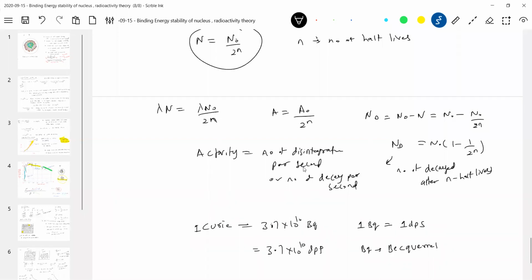Since a large number of decays occur, to make it manageable we bring in the unit called 1 curie. Most of the answers you will see are expressed in curie, because we see this many particles. Suppose in one decay, 10 to the power of 14 particles per second are given out. Expressing that large number is a big problem. To make it small, we bring in the curie.